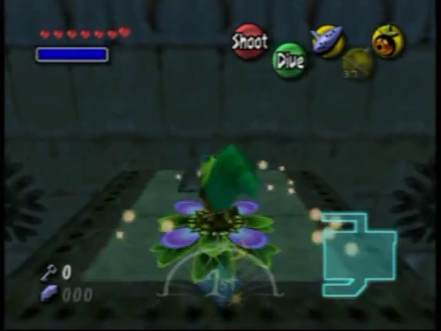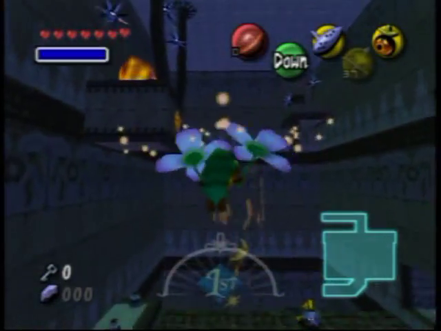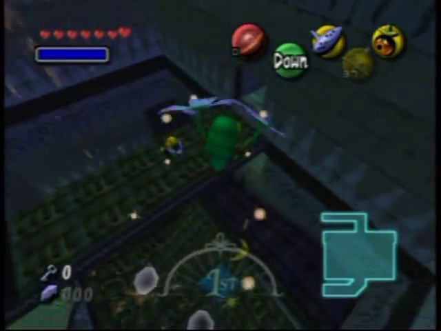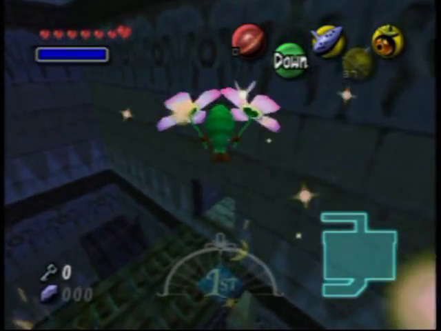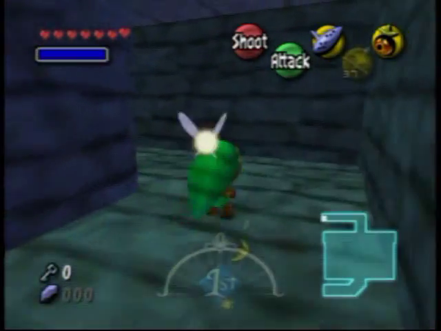Just get back into the flower. And we're going to fly to the middle part, and try and avoid that thing with the ugly mask. And we avoided it. Yay. Sweet.